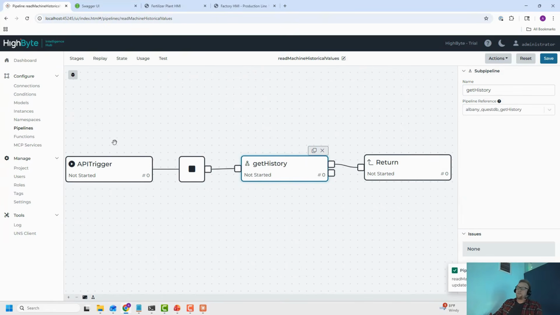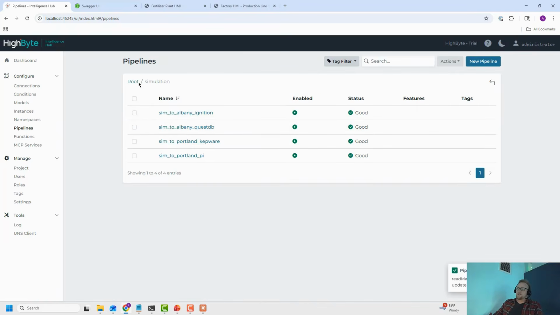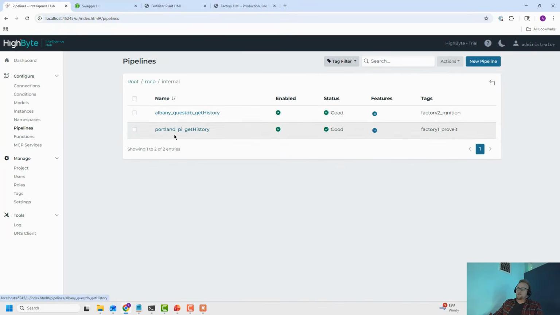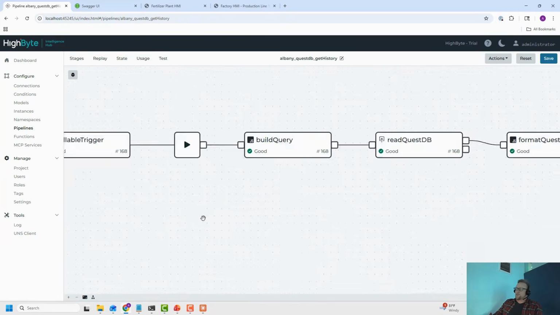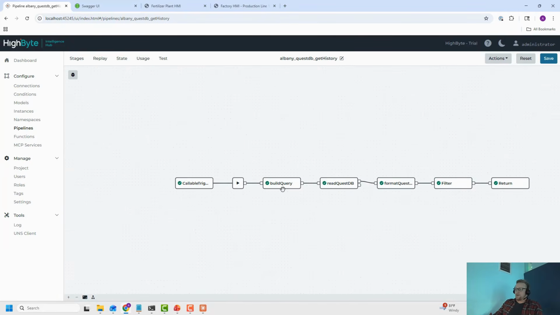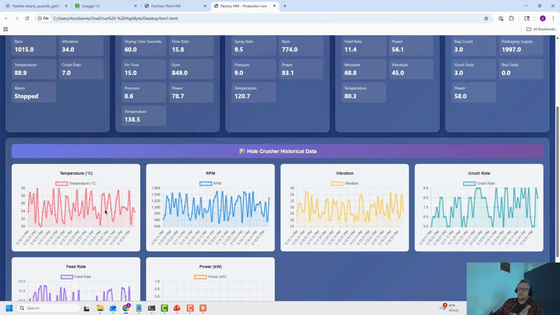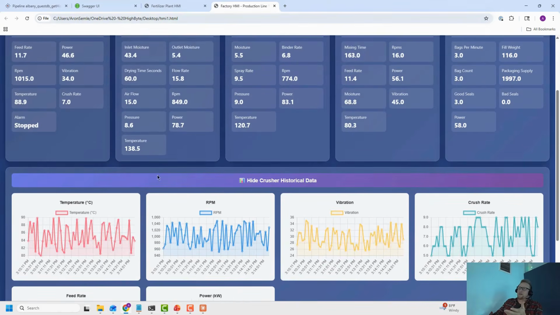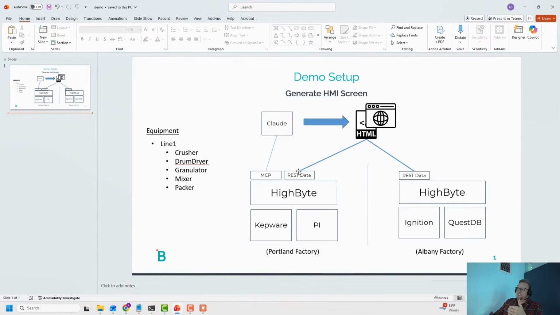And if you actually went and looked in here under MCP, I have internal tools, and this is the pipeline that's doing the data munging to convert the QuestDB format to basically what Pi looks like. So to the agent or to the application here, there's no difference, right? You're just looking at a different data set. But because I've created that abstraction with DataOps, this REST data server interface is the same across the plants, even though the underlying technology is different. I can carry this application across plants, which is pretty cool.